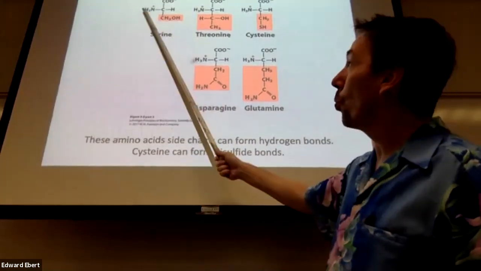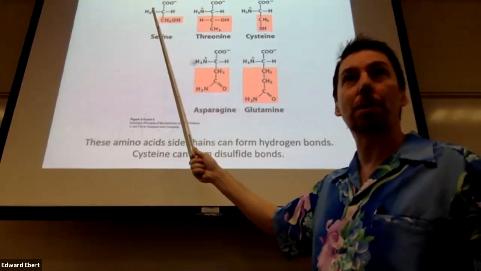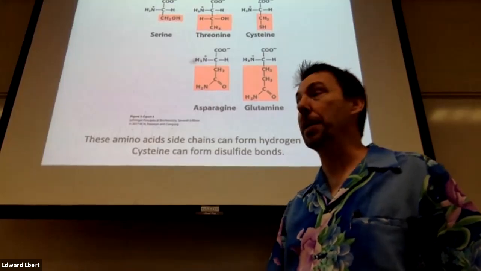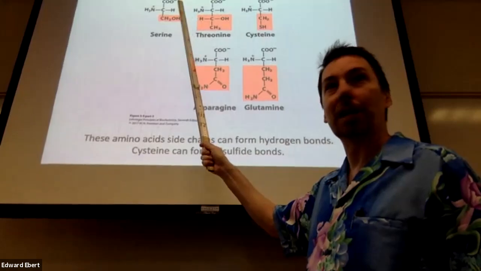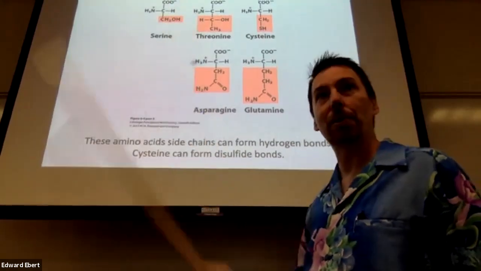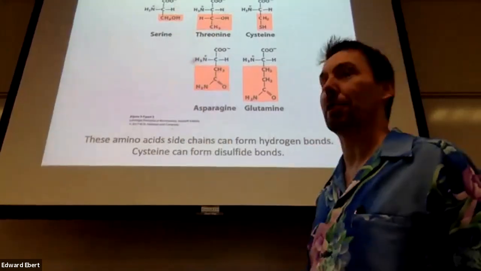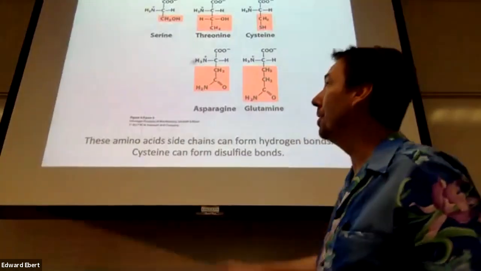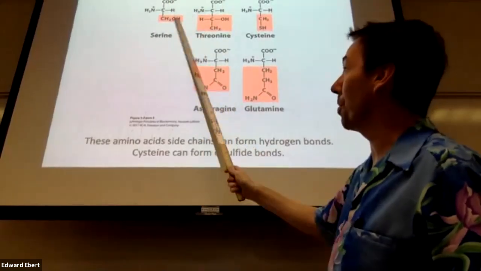Okay. The reason we're drawing our base structure as NH3 plus and COO minus is that typically at physiological pH, this amino group will be protonated and the carboxylic acid group will be deprotonated. When we talk about the pKa's of our amino acids in a little bit, we'll see why that is. You know, this proton comes off really easy. This amino group holds onto its proton overall. And you can see we have a positive charge and a negative charge, so our overall charge is 0. Okay.